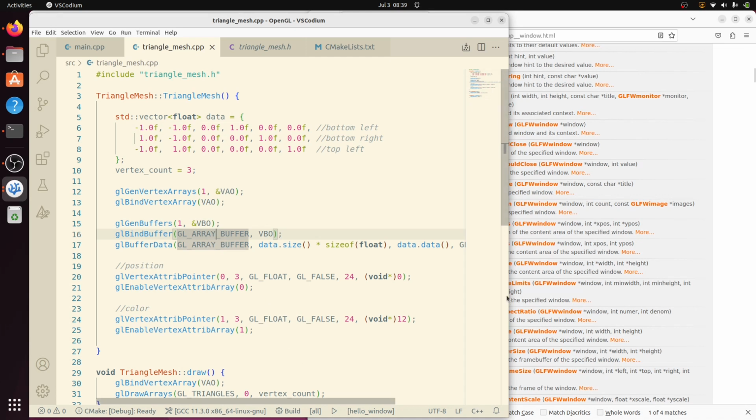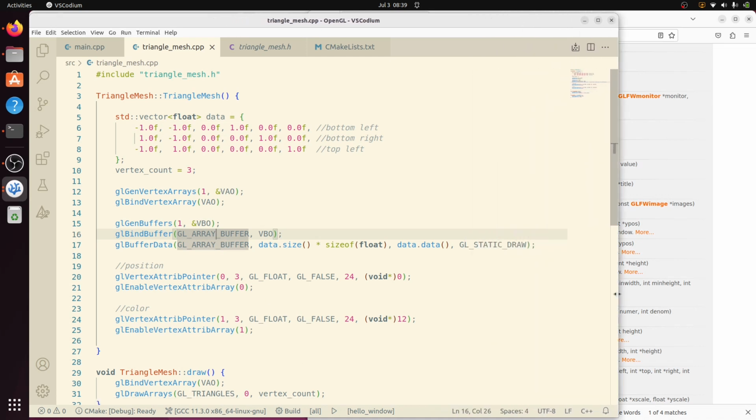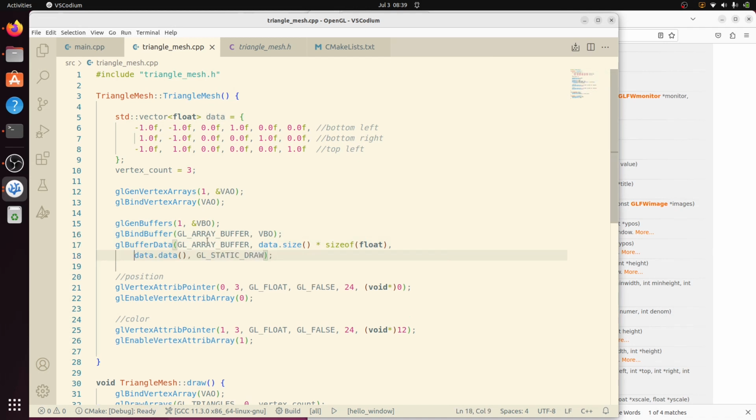But yeah, so this part here is just sending that data over. So we have the target that we're sending to, which is the array buffer in this case. And then we have the number of bytes that we're sending. So this is a vector. Size will indicate the number of floats in the vector. And then we want the number of bytes, so we multiply by the number of bytes in a float, which is 4, because it's 32 bits.